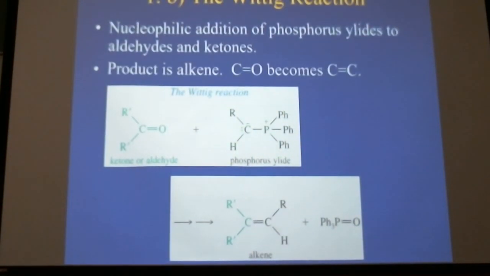These two pieces in a Wittig reaction are going to be a ketone, which is going to give me this half of my alkene, and this, which is coming from an alkyl halide, reacting with triphenylphosphine and a base, gives me the ylide, and that's going to give me this half of my reaction, and joining those two carbons is going to be a double bond. So we form an alkene.